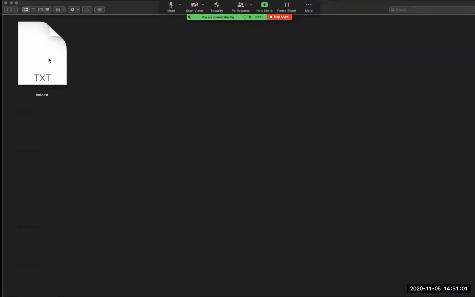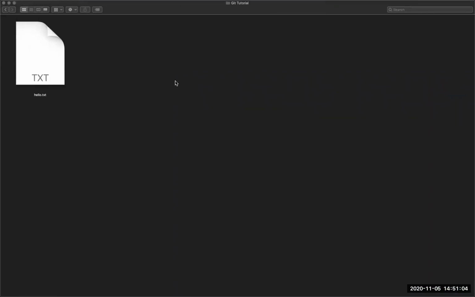All right, so there's a separation between local and remote in Git. We're going to create a local Git repository, stash, whatever you want to call it, in this folder containing just this file.